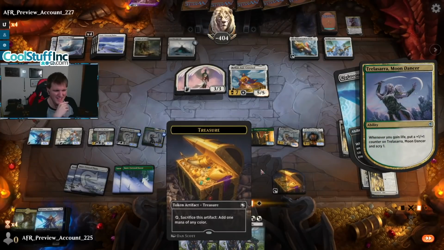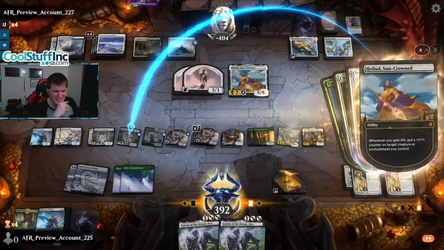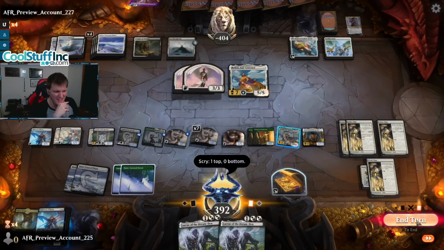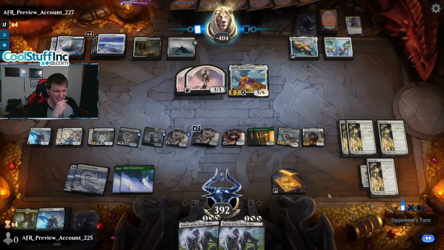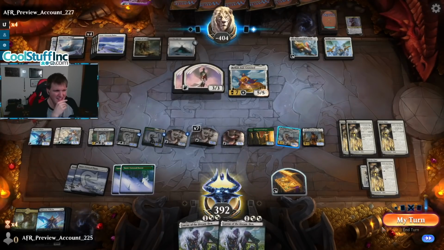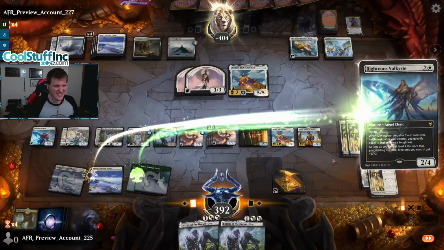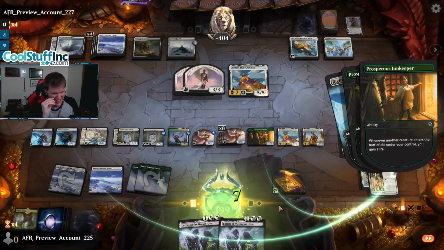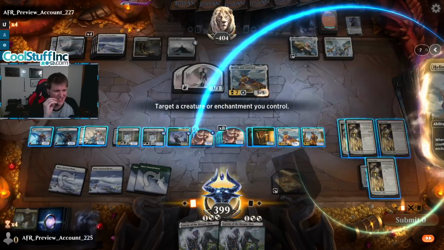The speaker of the heaven is feeling strong. 62, 62, 65. Okay. Oh my god. Nothing? You got nothing? You're not doing anything? Okay, well, I got this. Alright. 1, 2. There, we got to 69.